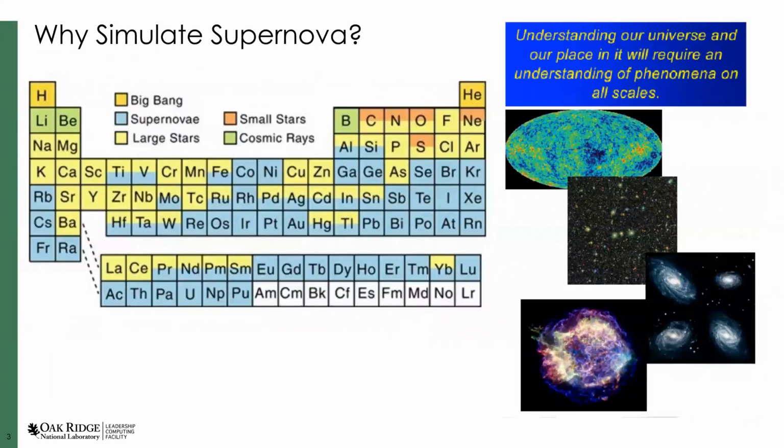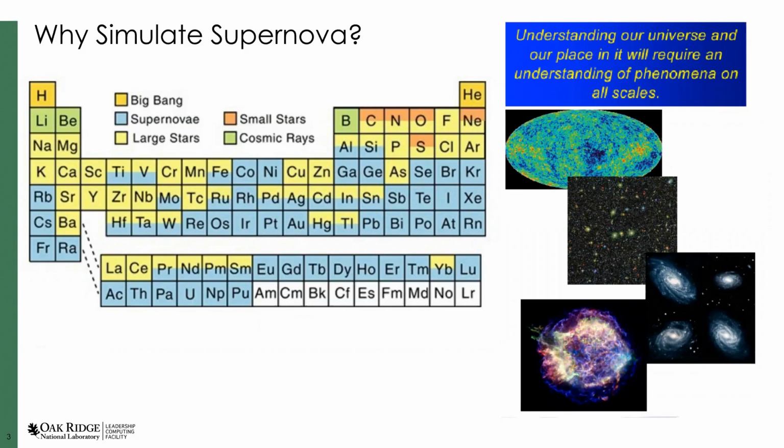So why simulate supernova? I think there are at least two ways to answer this question. The first one, the obvious one, the scientific or philosophical answer, if you will, is that we know that almost all elements heavier than hydrogen and helium in the universe are synthesized in core collapse supernova. Not only were these elements cooked there, supernova explosions also dispersed them across the whole universe. So the saying that we are stardust is literally true here.